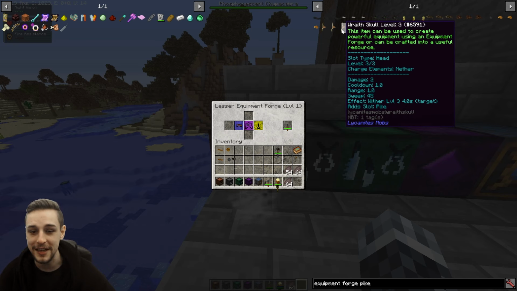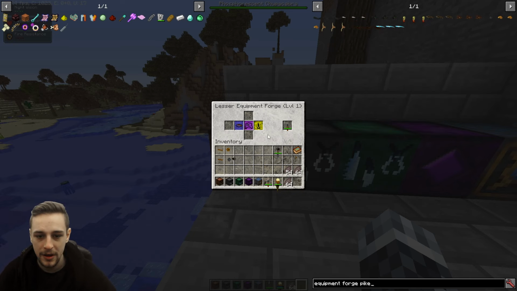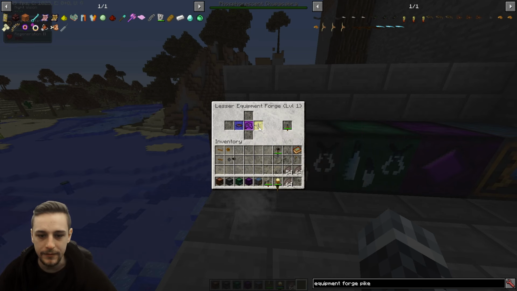This is a slot type head, so it would go in this purple section here, and it adds a slot type pike. At the very bottom, you'll see the bottom blue writing there, adds slot pike. So that would be an option for the head for this tool, but we're going to use the steel pike joint here to keep it simple. And we're going to pop our Geonox spear in the slot here.